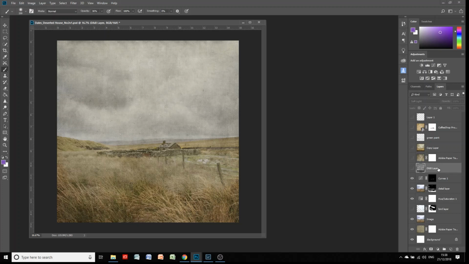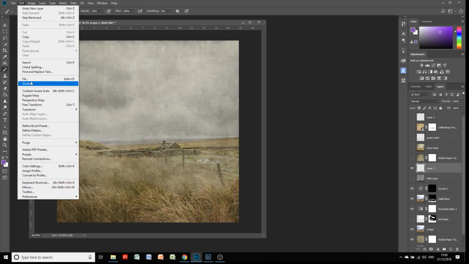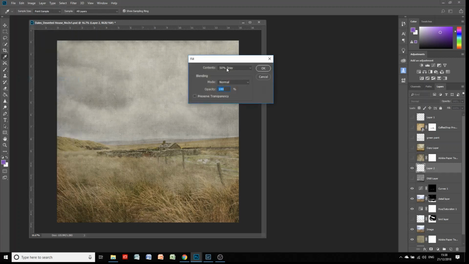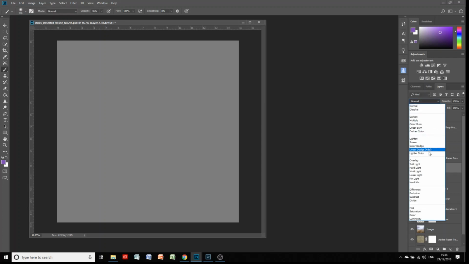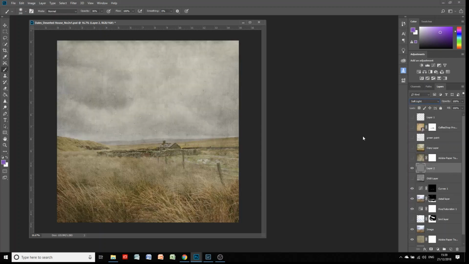You can have them on 2 separate layers. In this instance, I'm just going to show you the one, and I'm going to do it on both. But you can do it using 2 layers if you like, in case you make any mistakes. So we're going to create a blank layer, and we're going to go to Edit and Fill, and we're going to fill that with a 50% grey. Let that 50% grey grow there, and then we're going to put a soft light on that, the blend mode.